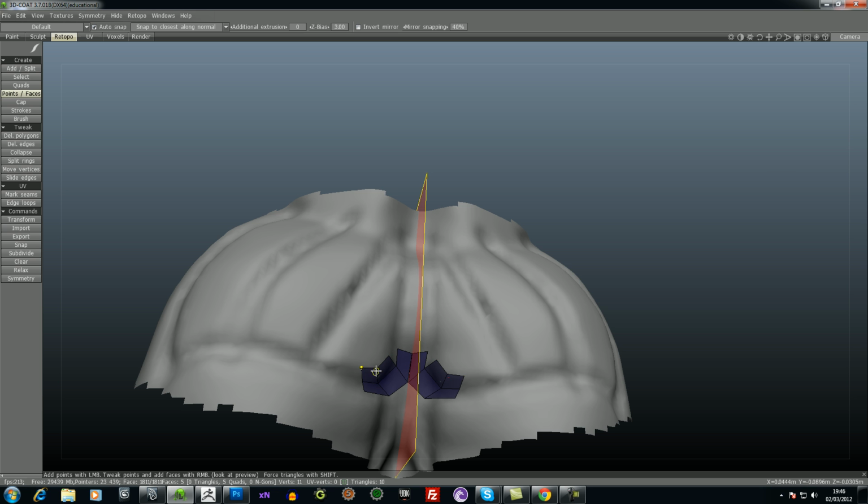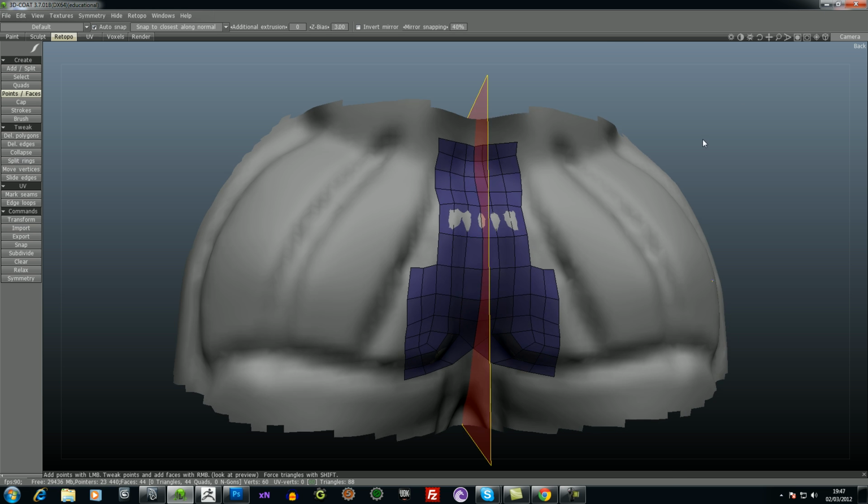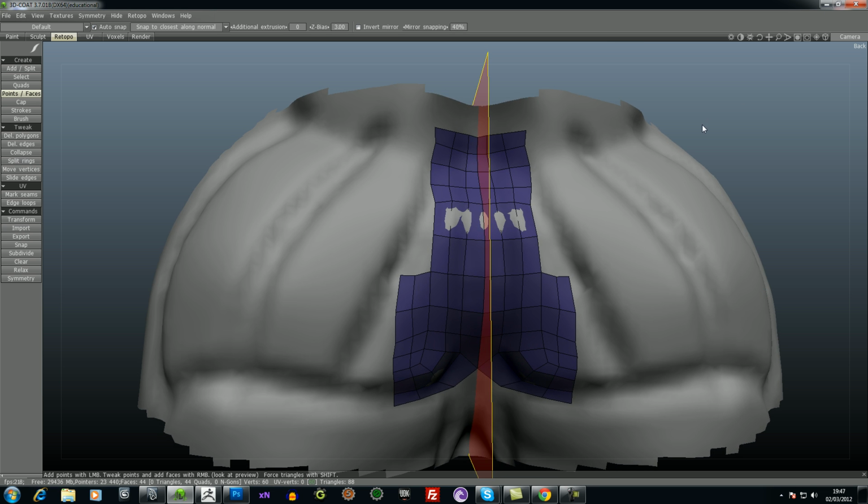Okay, so I'm going to pause the video and I'll be right back once I've done this whole area. Be right back. Okay, I thought I'd come back halfway because I'm thinking of some important stuff. Like you can see here, I've not really covered this area, and I don't want to have to redo all this topology here, but there is this tool called split rings, and if you hold it in between the vert, it'll follow the topology around and it'll create the right kind of split ring you need. So I can just tap that there and it will automatically resurface to this base mesh.